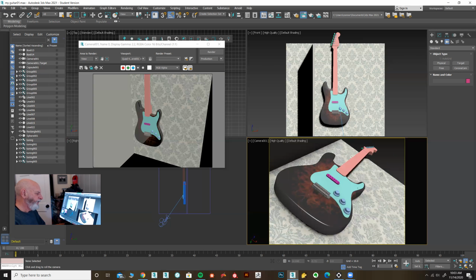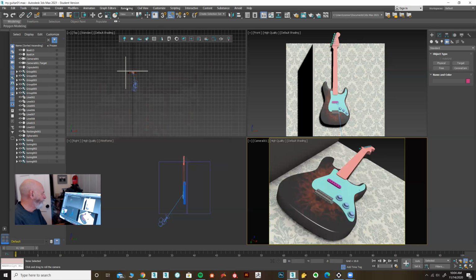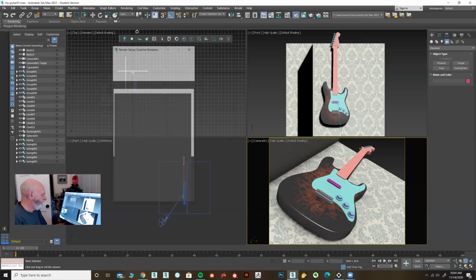So now let's set up the actual resolution for the thing. Because this 640 by 480, first of all, is ridiculously low resolution. We want something really sharp, like 3,000 pixels or something in that area. And also, this is kind of square-ish. I would probably think it looks a little nicer if it's either more rectangular or perfectly square. It depends on the image. But let's go to render setup and get that in order.